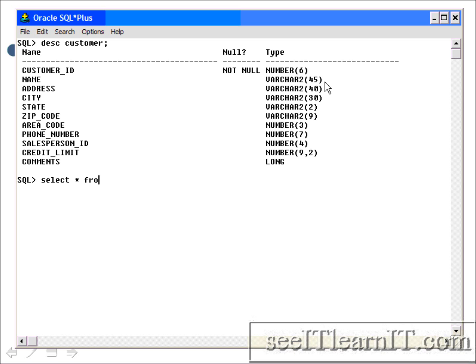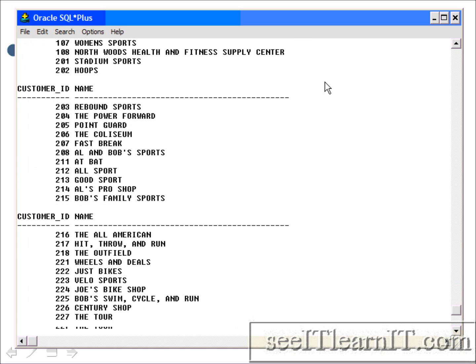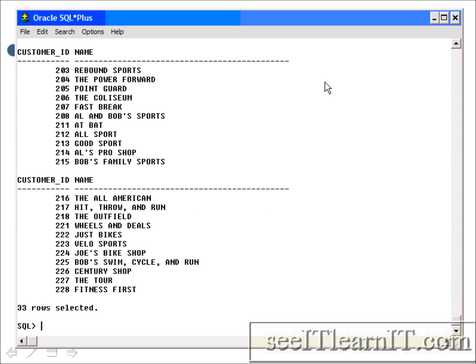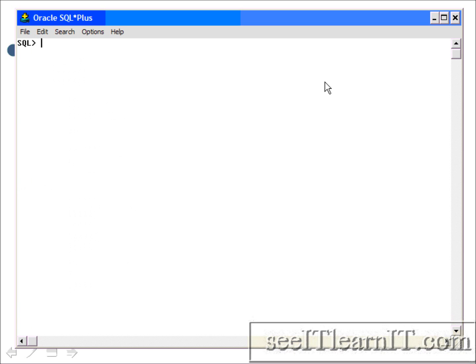If I simply list the customer ID and the name from the customer table, it turns out to be a bit of a list, so you can see what it's like. And what a cursor does is that a cursor allows the data to be processed in memory within Oracle.